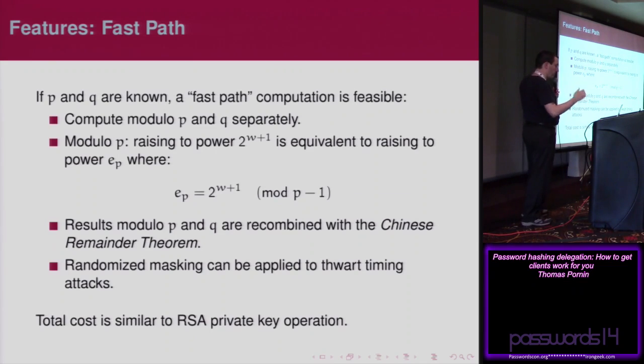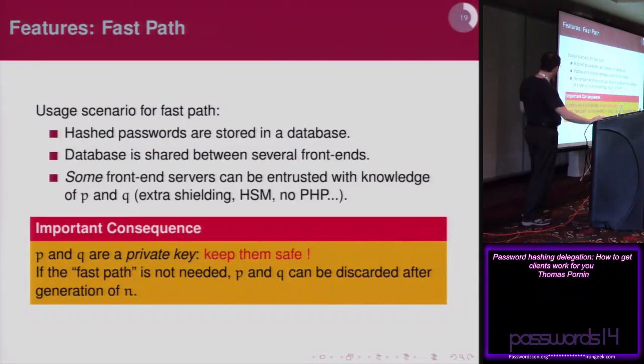So the fast pass, I'll talk to it a bit later, but it was part of the call for candidates for the PhD, so that's why it's here. But it can be useful in some specific situations. And there's another feature here. Here is the scenario where fastpass is usable, is interesting.